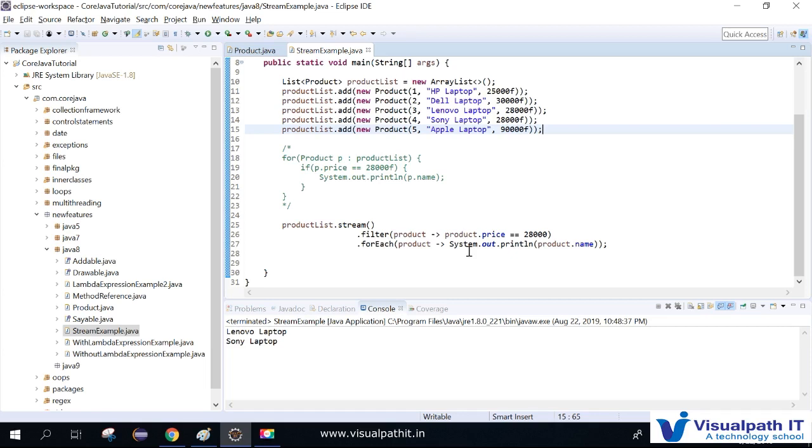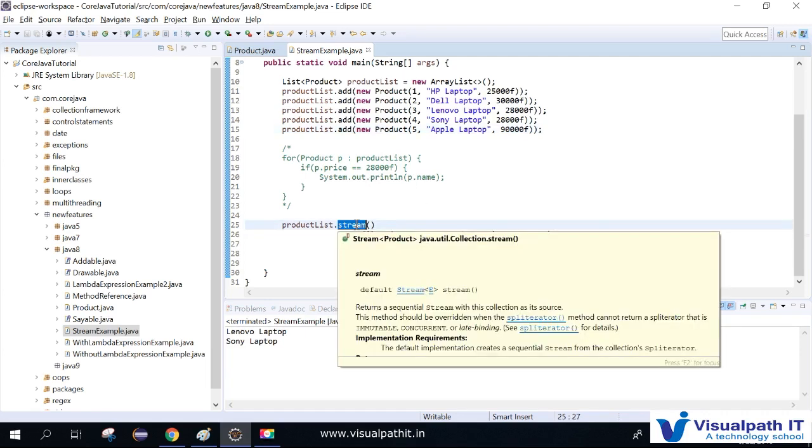Also you can do a lot of operations over here. Suppose you want to total the price of all the elements, so what is the way to do this? Suppose I want all the laptops' overall price, how much it is actually costing. So in the regular way, what is the way? You have to loop through the elements, get the price, create a global variable and add to it, right? But here you don't need these things. With the stream, you just need to have a sum of the elements. You can do it inline itself. We can see it right now.